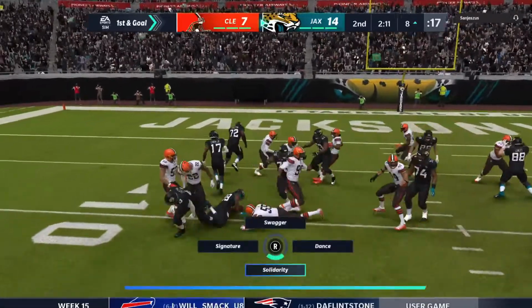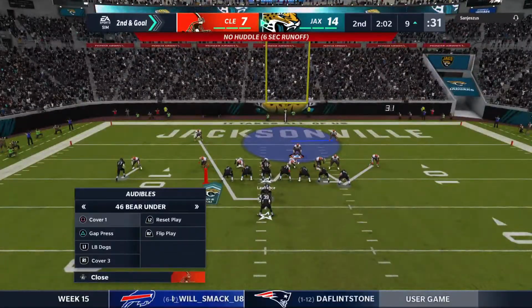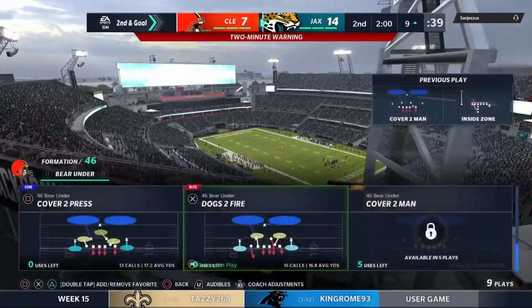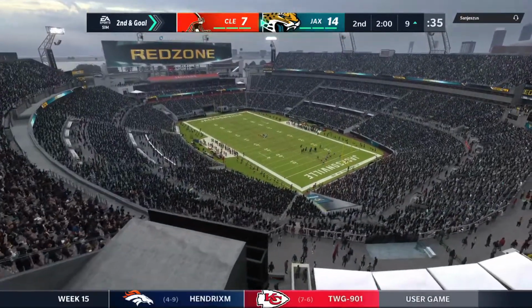They run it with Ballage. And they'll be driven back here, losing yardage to the 9. That's going to go as a loss of 1 on 1st down. A loss of 1. Brings up 2nd and goal at the Browns' 9-yard line.